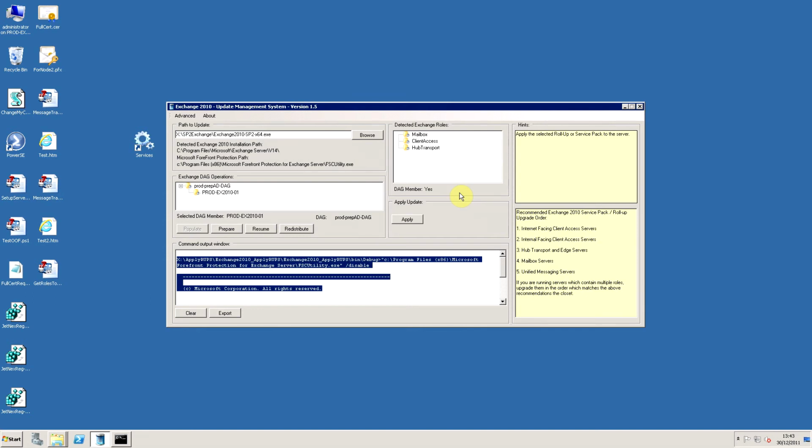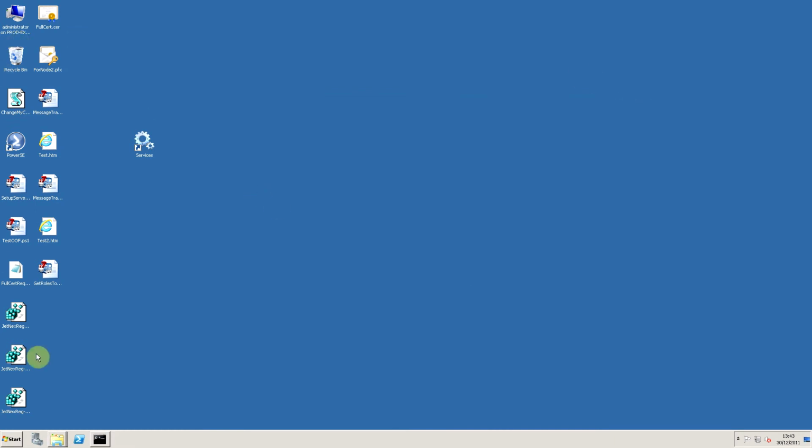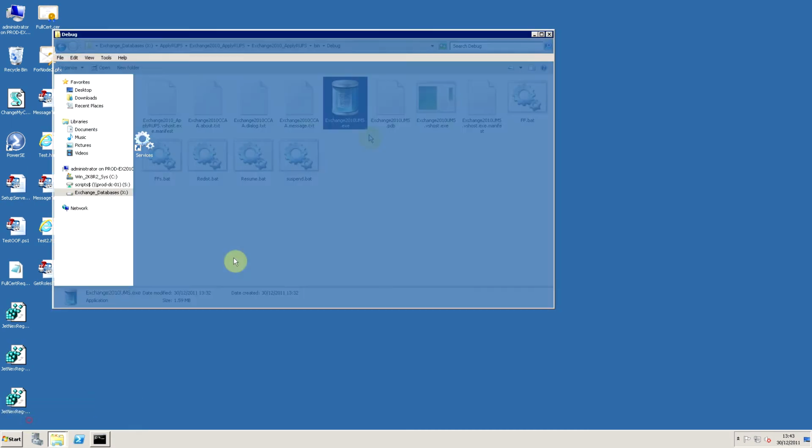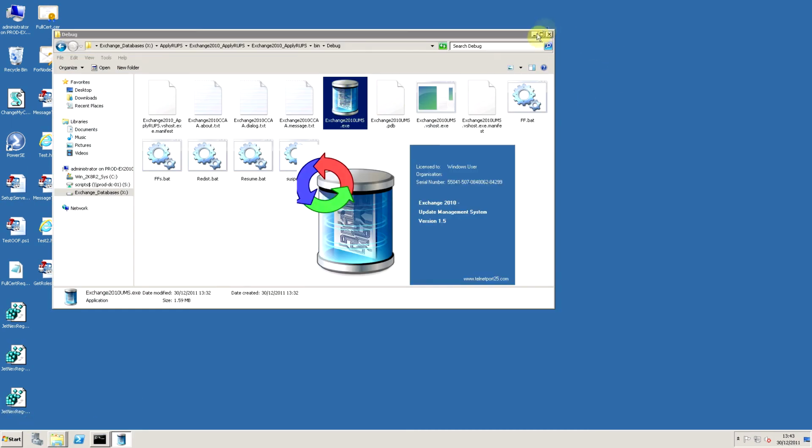The reason why the application terminates is because it uses PowerShell, and Exchange will detect the fact that an application has a PowerShell session open, and will actually fail. So the application self-terminates. But if we now assume that we've run through our update and it's all tickety-boo, I can show you the process to get your server back into the land of the living. Fire up the tool again.